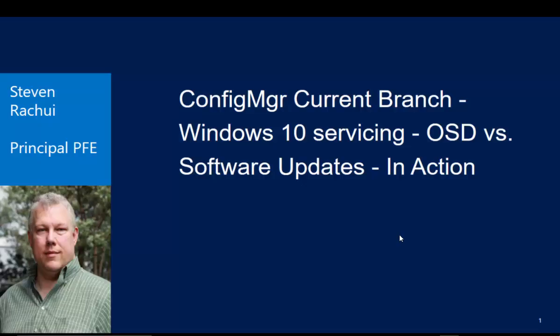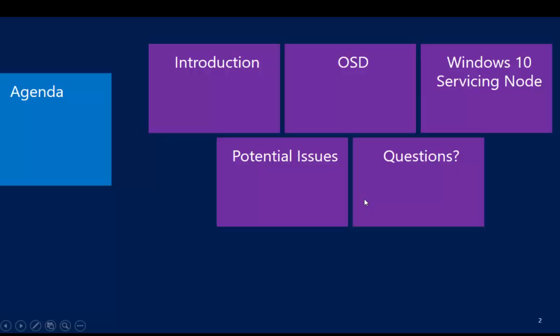Today's discussion will be a look at current branch for Configuration Manager, specifically around the idea of using it for Windows 10 servicing, exploring the Windows 10 servicing options, which are OSD and using software updates. And we want to see those actually in action. So we'll work through this discussion in a bit more detail than whenever we did the overview session.